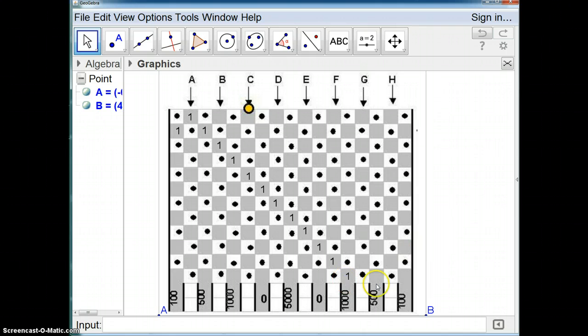So we can see right away that there's only one possibility for making the $1,000 in this particular area by the coin falling in A and then falling to the right every single time all the way down here to get to 1,000. Now, what we do from here is we have to consider what other options there are. And we're going to use Pascal's method to do this because Pascal says that if there's one way to get to this cell here with the 1, and one way to get to this cell here with the 1, then there must therefore be two ways to get to this spot, because I could fall right and then left, or I could fall left and then right.